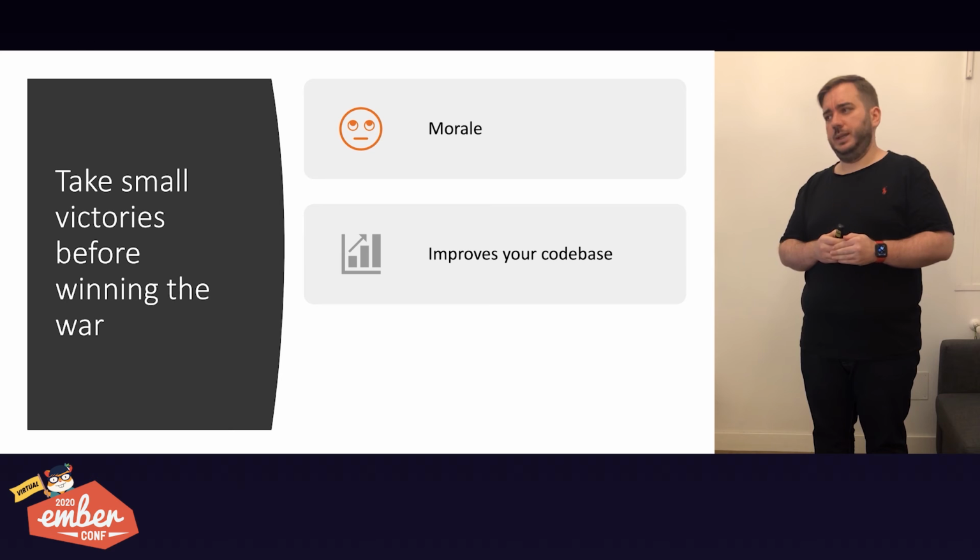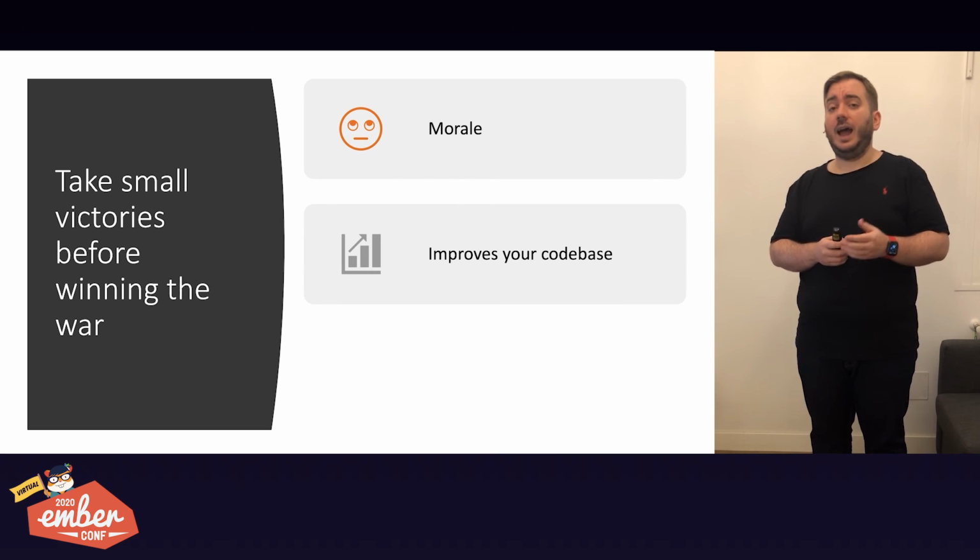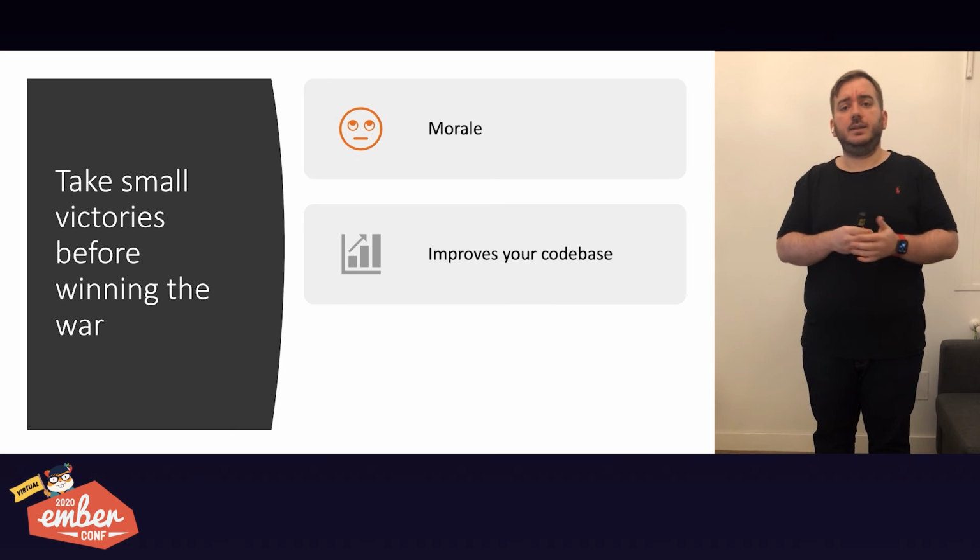Also, it improves your code base. Less memory consumption, snappier apps. And with less memory consumption, you need to inspect less memory to find the leak, and that's nice. That affects morale as well. If you need to inspect less memory, it's easier to find it, at least in theory.